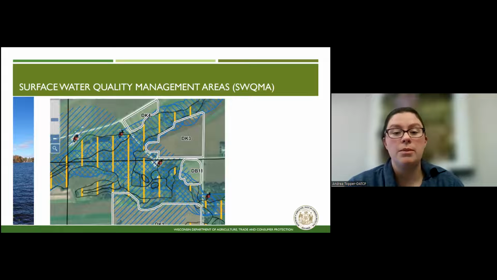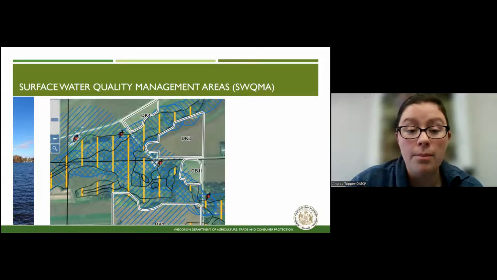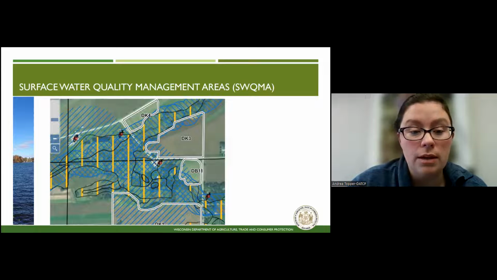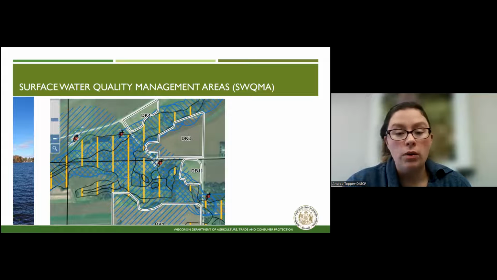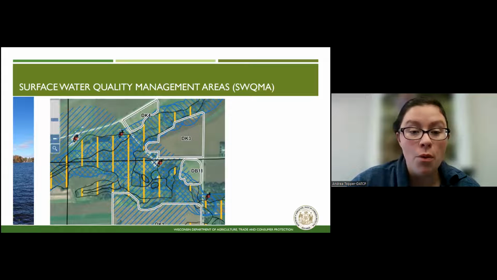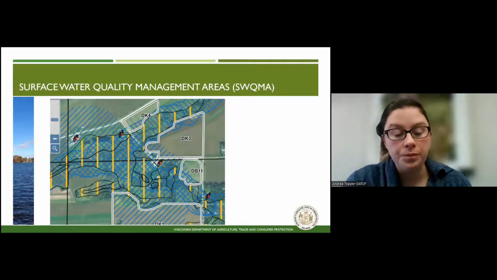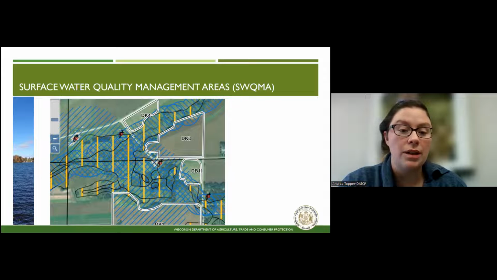Here is a quick snapshot. Again, this is from our SnapMaps program where we do our mapping within the SnapPlus program. Here you can see I have a couple fields outlined, DK3, DK4 there, kind of in the upper right corner. Let's look at those blue hash marks that are touching on the edges of both of those fields. So here we have the blue hash marks that are jutting to the upper left.